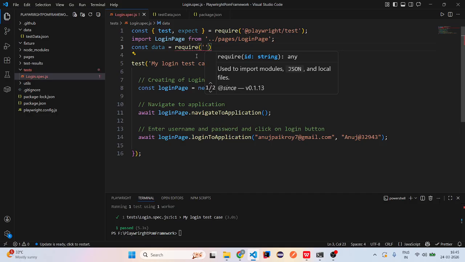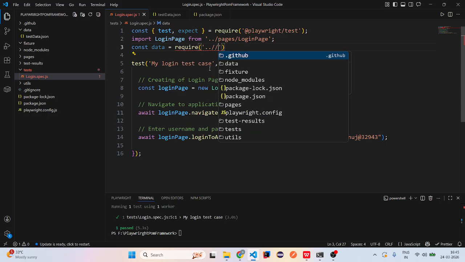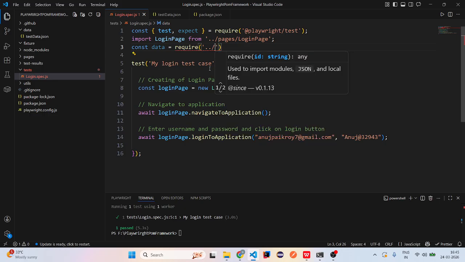Understand? Okay. So see, right now you are in login.spec.js. So from the coding perspective, first of all, you have to go to the base folder that is tests. After that, you have the access of each and every folder present in the folder structure. So you can do one thing. You can put double full stop, then forward slash, then you can have the access of, see, one minute, why it's not populating.